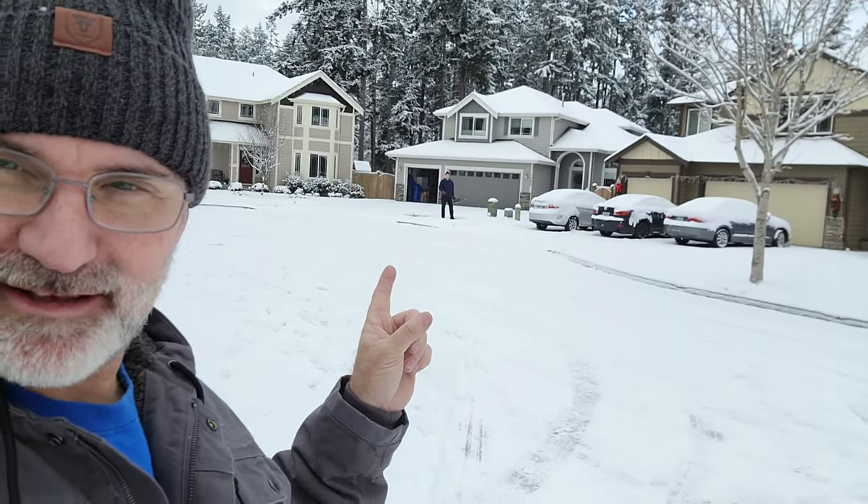Three or four inches today. We're gonna have four days with mostly sun and clouds, no snow, and then six more days of snow right after the new year. I need to get this off the sidewalks because it's gonna turn to ice. Michelle's gonna have to go to work tomorrow, so I need to get her car cleaned. We'll jump on that using my favorite tools from Ryobi. No one wants to be this guy.